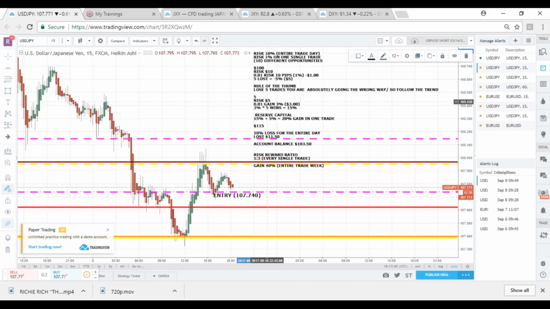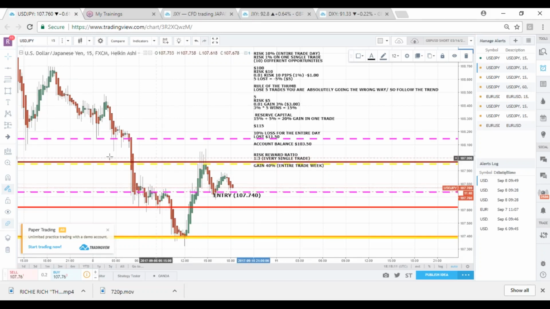Now if you're losing 20 days in a row, 30 days in a row, then that just means that you're not ready to go live yet. You got to take it back a step. Go back to demo account, go back to doing it. Because out of 10, you shouldn't be losing more than 10 days in a row. Using good risk management, using a good setup, understanding risk to reward ratios, these things are what give you an edge over most other traders. It's because they don't realize how important these concepts are.